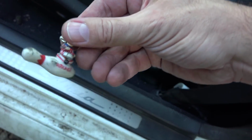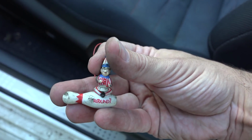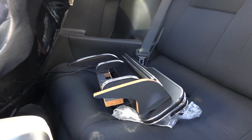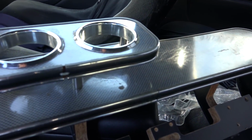There's another little thing. Oh, that's from Round 1, which is like an entertainment, bowling and video arcades and stuff like that. Okay, it's got a rear seat. The rear seat's really clean too. It's never had wheels stacked in it. Oh look, it comes with one of those VIP tables. Nice. Definitely will not be using that.